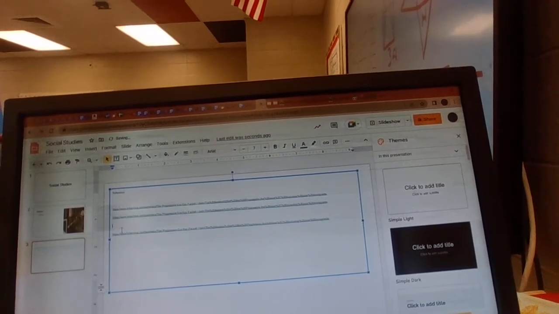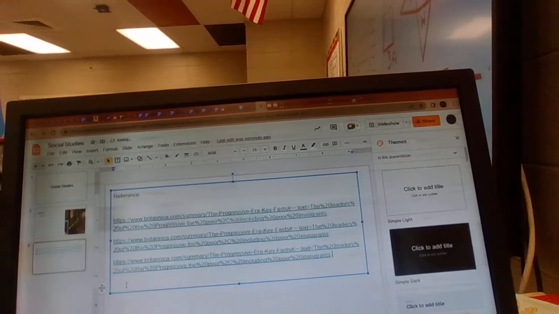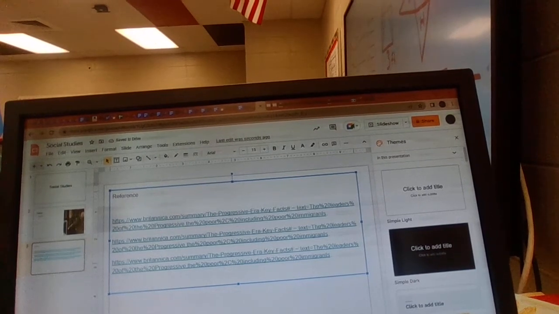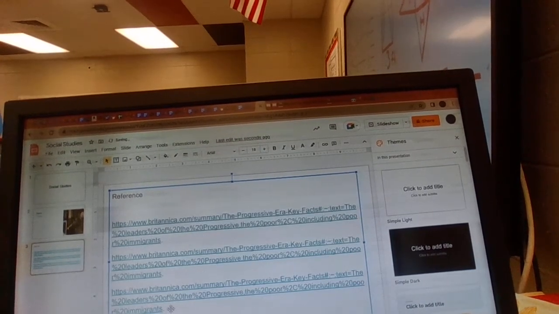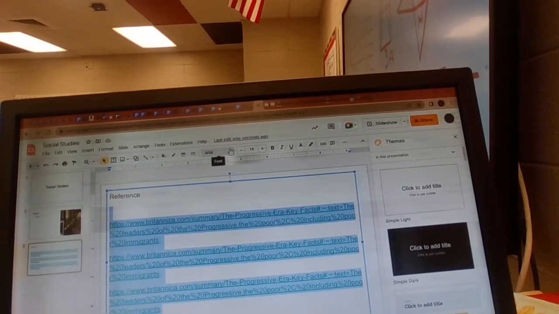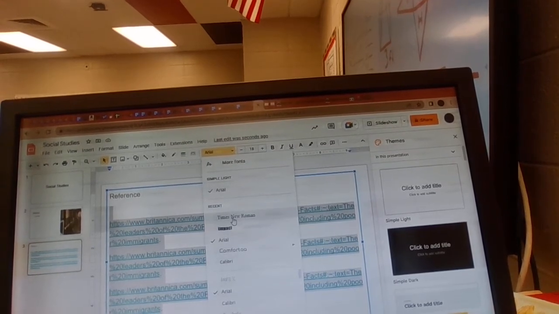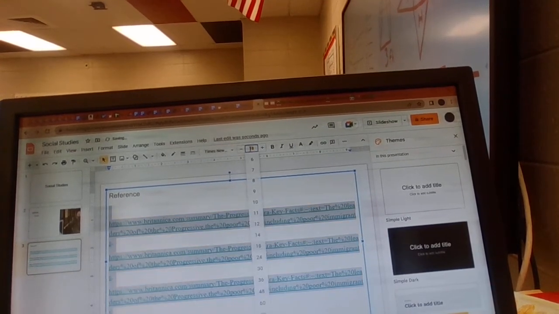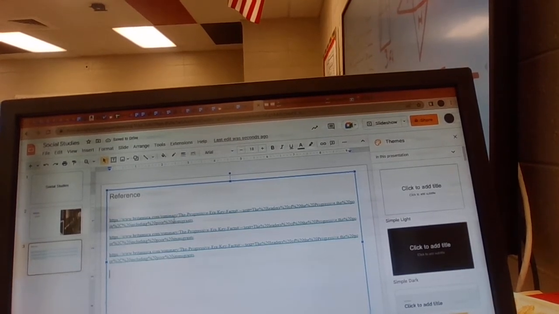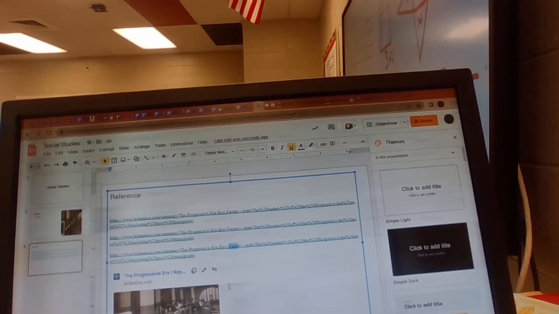I don't like how they do this, but it's just part of it. We're going to take that back, get that a little bigger. There we go. So it's just condensing space. That's what it's doing. Okay, and so I'm going to stretch that box out, and let's try to change this a little bit. Let's go to the fonts. Okay, so if we want Times New Roman right there, highlight that, and we want 12. Click up to there, and you go 12. Okay, and so that's perfectly fine right there. And if you left click on each one of them, it'll tell you where it's coming from. Okay, so that's your reference page.